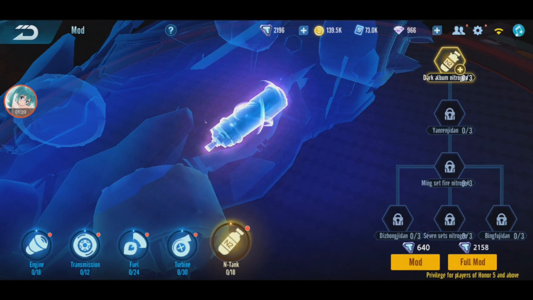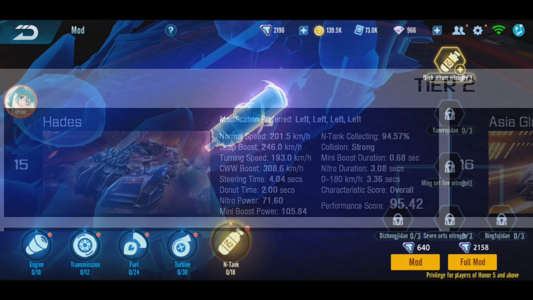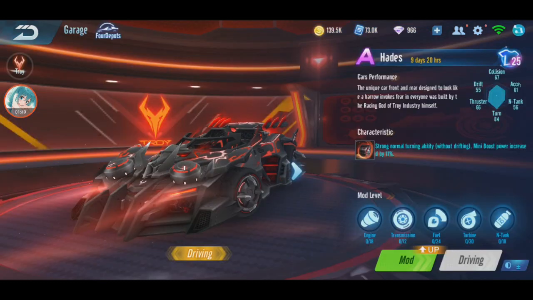And Hades is currently better than Asia Glory, the number one in tier 2. But later on, there will be Swift Meteor or S-Lightning, that will be the first tier 1 car. So right now, before those two cars come out, this is the best car right now, since this is tier 2, not tier 1.